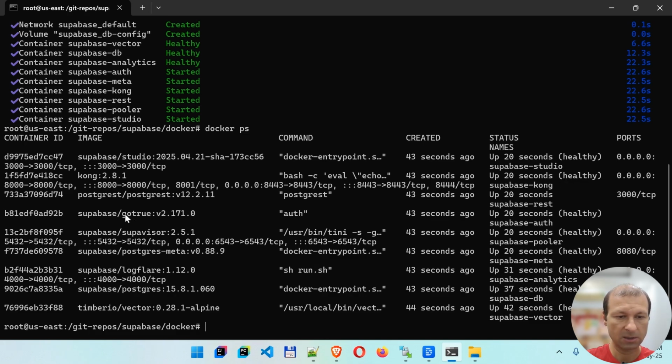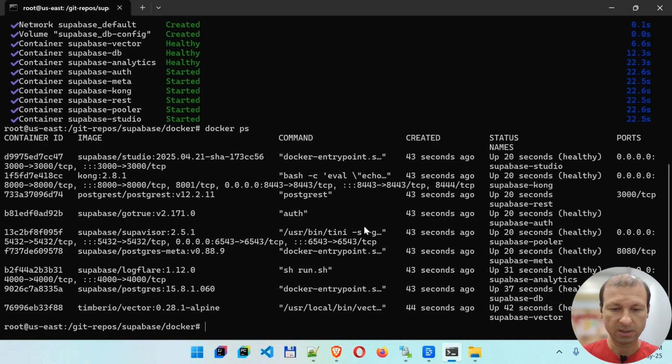The authentication, GoTrue, is up and healthy. Everything is up and healthy. We have Supavisor, we have the meta, Logflare, the DB, and the vector. So everything is up and running without any issues.